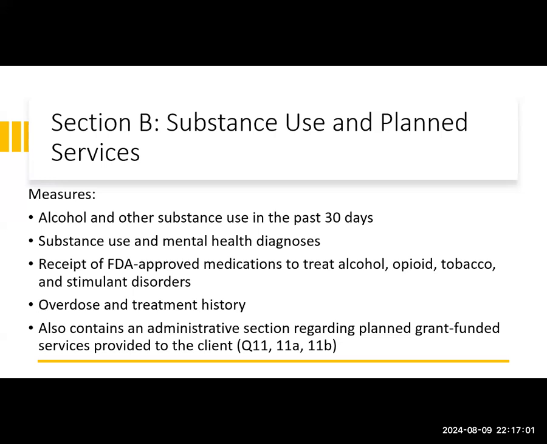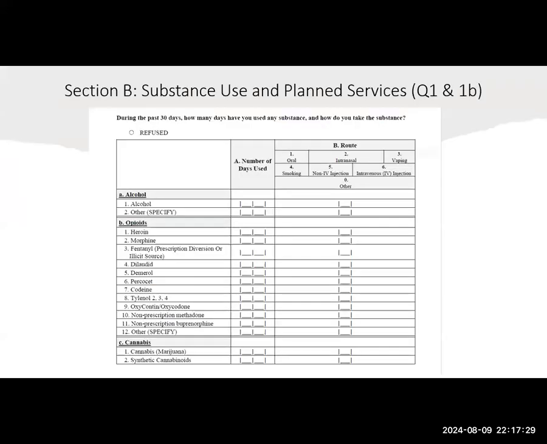It may be helpful to front load this whole section by letting clients know you'll be asking questions about how much and how often they consume alcohol and different types of substances, as well as any mental health diagnosis it may have been given, any experiences of overdosing on or overusing alcohol or other substances and subsequent treatment experiences, as well as any general inpatient or outpatient treatment experiences they may have had over the course of their life in relation to alcohol or substance use.